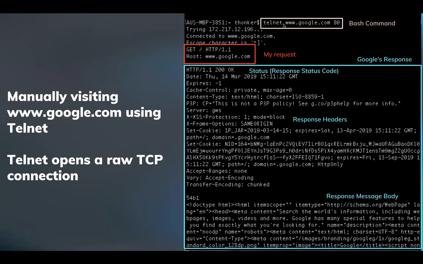In this case, all I did was telnet to this server on port 80, which is where that web server is going to be listening. And I typed in get the home page, and I want to speak this protocol on this host. I hit enter twice, and then you'll see Google respond. That's all HTTP really is on a fundamental level, basic English text. And then they send a response that has a very particular structure to it.